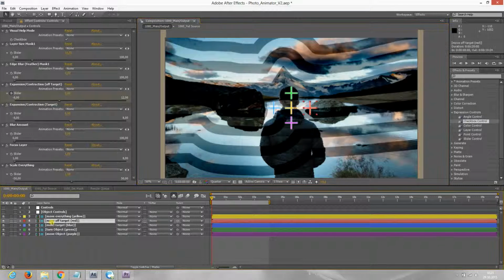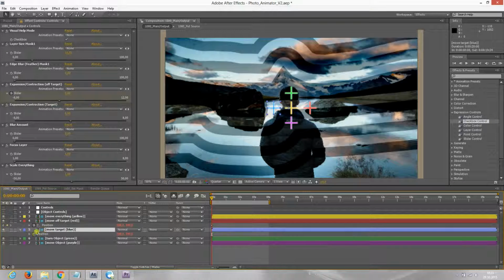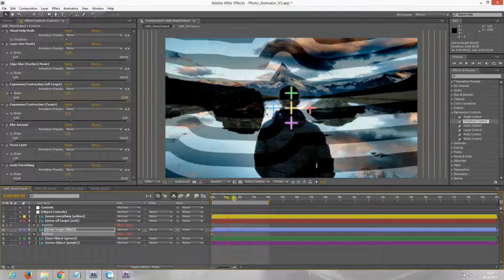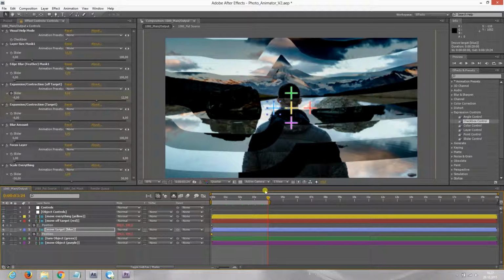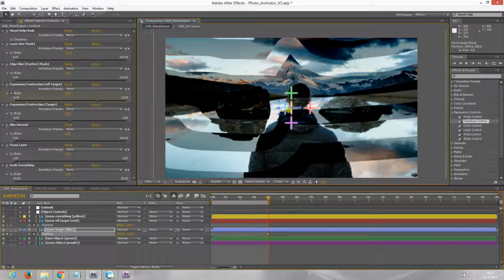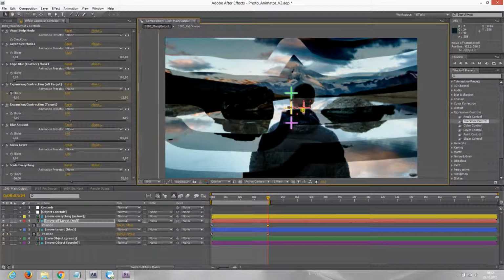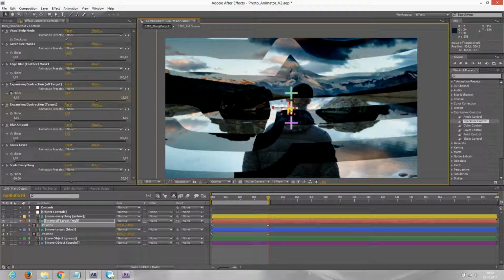Then we're gonna hit P for position, select the blue layer, hit P for position, and hit the stopwatch for both, so the keyframes are being created. Go back in time, and now move the blue to the right and the red to the left.